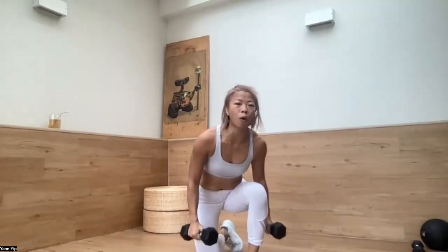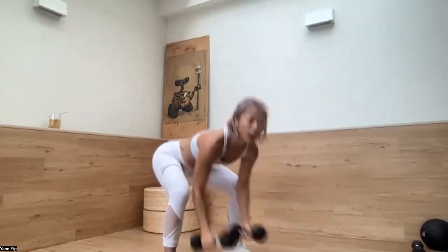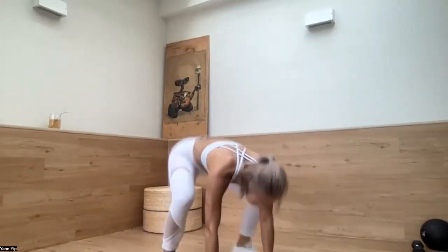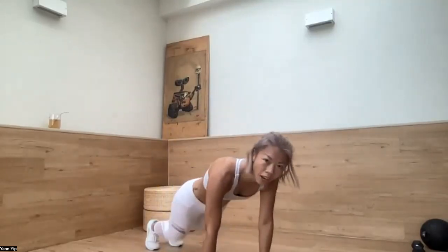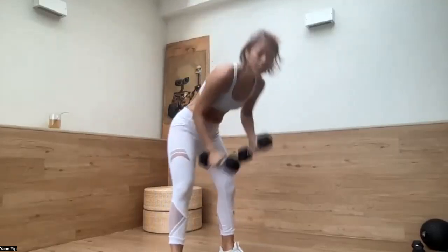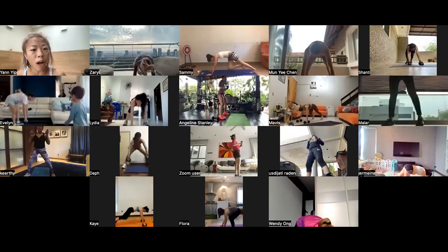Roll your shoulder blade. If you feel your wrist, roll your wrist. Next one: four-time mountain climber, four-time jab and cross. Let's go. One, two, three, four — come up, jab and cross, jab and cross. Down — one, two, three, four — open it, come up, jab, cross, jab, cross. Switch your body. One, two, three, four — come up. Jab, cross, jab, cross. 17 seconds. Nine seconds more. Done.